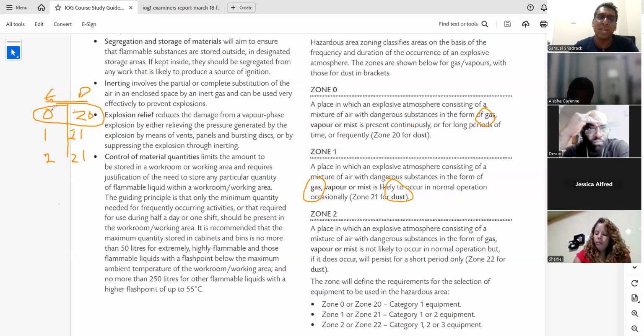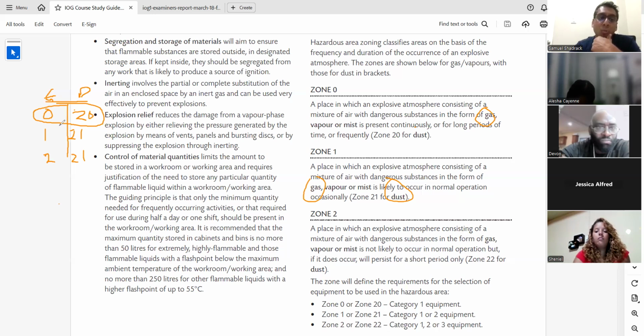They call this zone. So if you're in it and what you're dealing with is a gas, it's called zone 0. If you're in it and it is a dust, like a steel plant or a flour mill, and you're where the dust is actually being mixed, where the flour is being mixed, where the grain is being mixed, they say you are in a zone 20. If it's dust, zone 20; if it's gas, remember it's zone 0. If you're likely to be around it, look at here, likely.